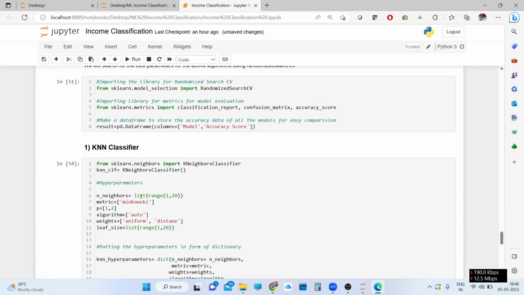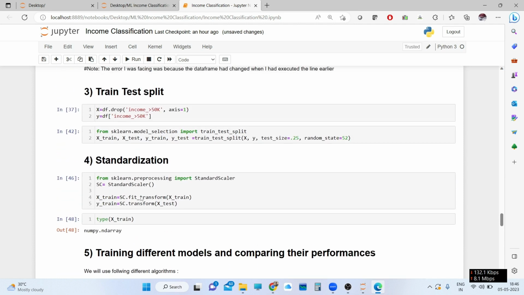I have made some mistake earlier in the code, it seems. Let me check it. X train, test, Y train, Y test. Okay, it is okay here. No issues here. Okay.